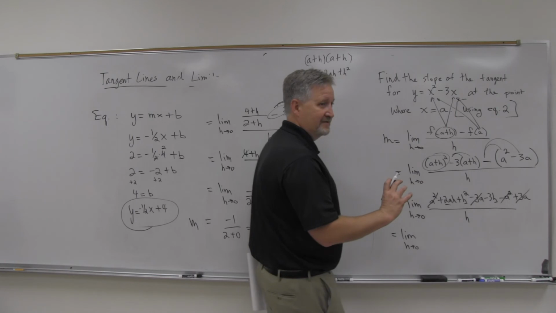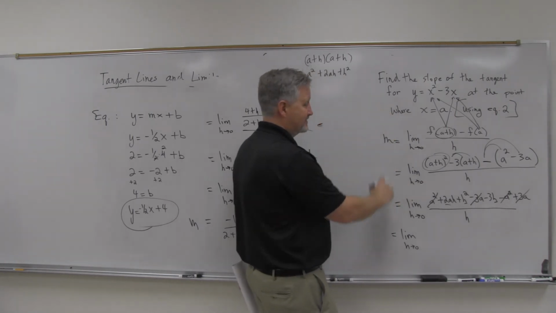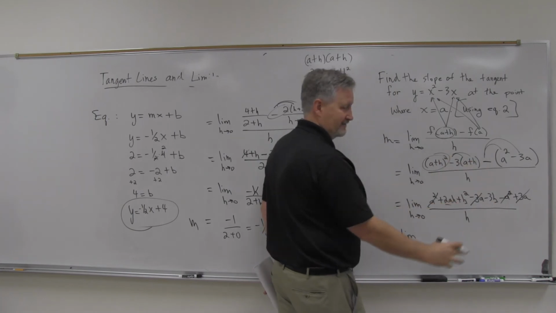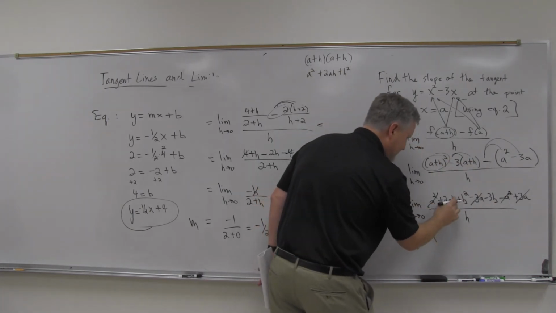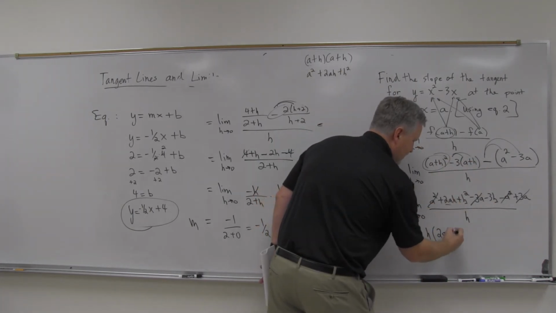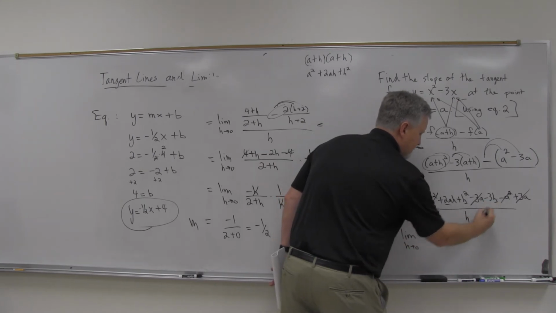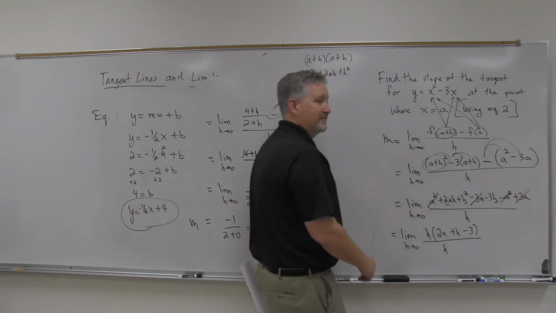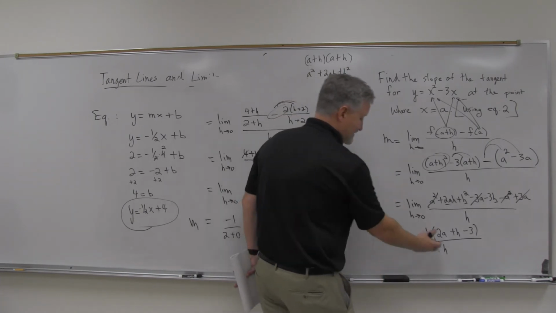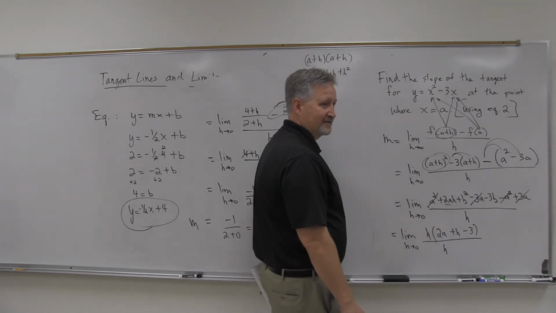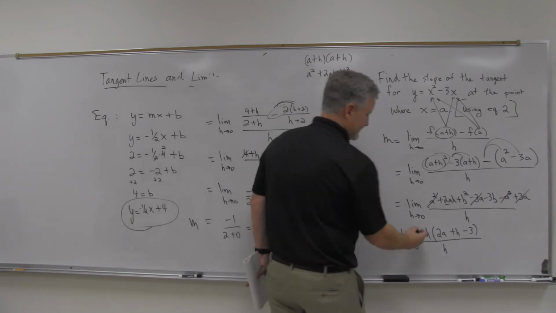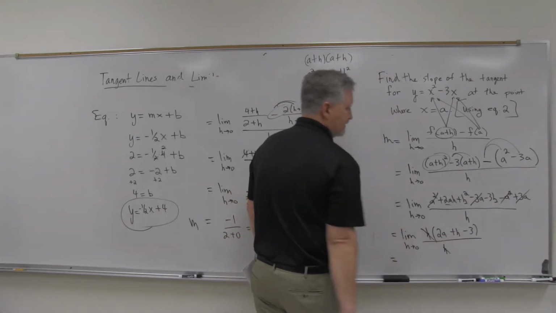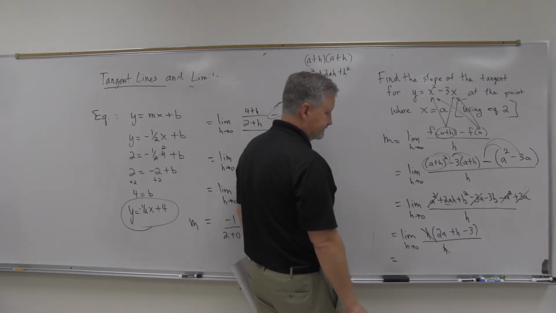That should happen whenever you do these polynomials. You should always have a common h that you can pull out with the terms that are left. So we have h times, that'd be 2a plus h minus 3. Because we need that common factor of h, it needs to cancel out the bottom h, does it? Because we're going to 0. Now we can do the h goes to 0.